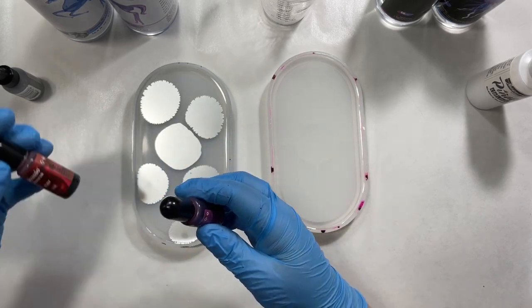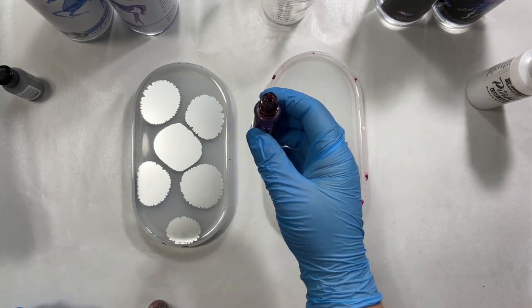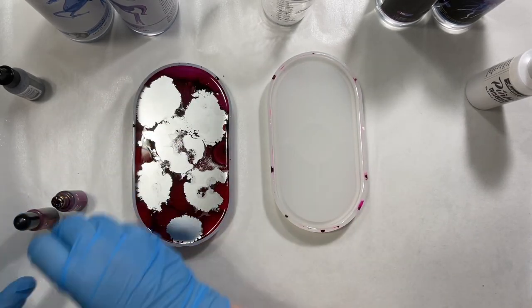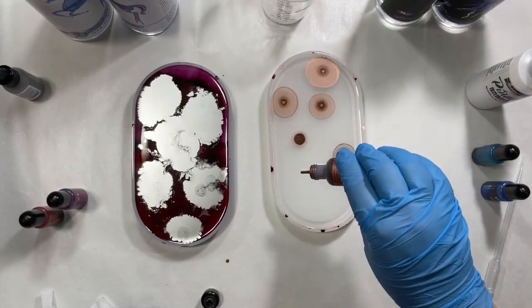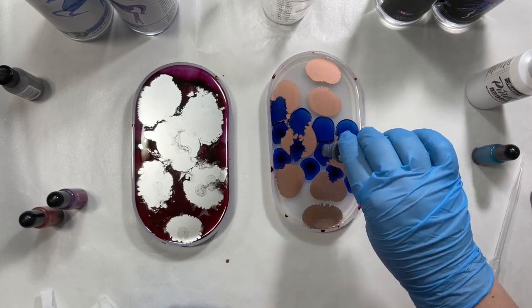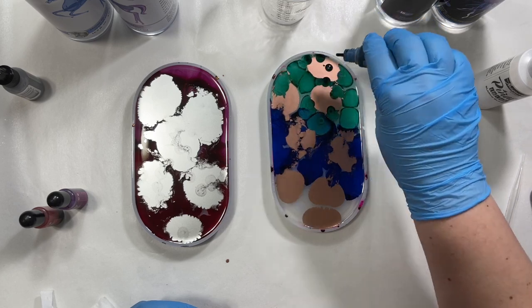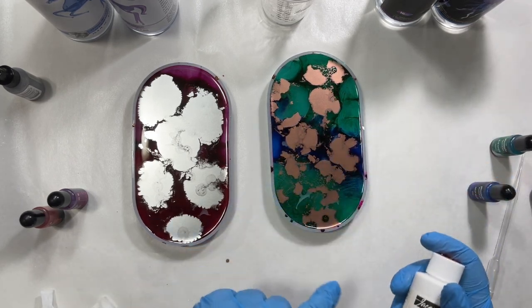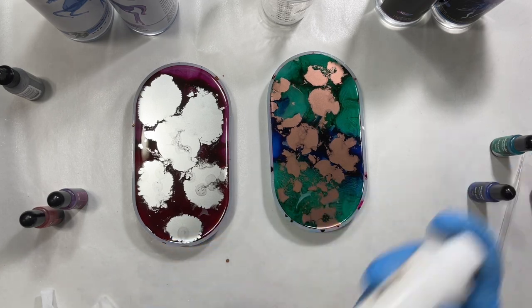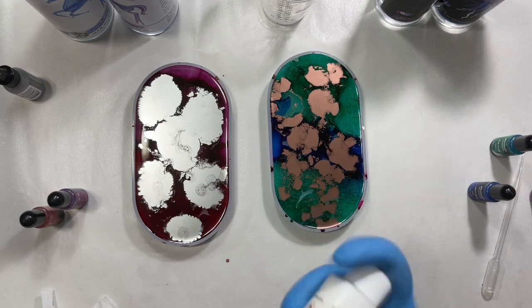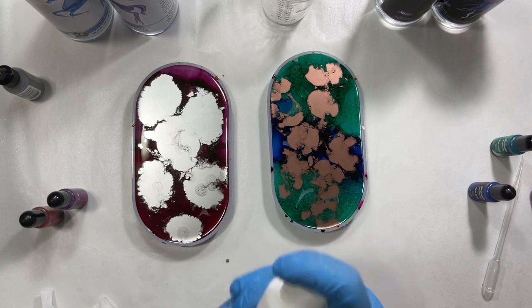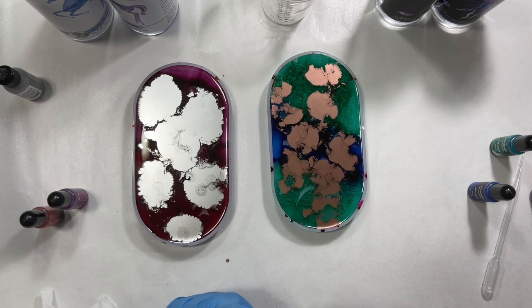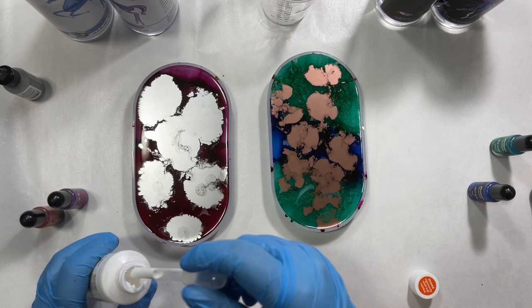All right, so now I'm going to go in with the magenta, the ruby. All right, now let me do the other one. Now time for the white. Same thing as with the copper, you have to shake this because it settles. You have to shake it until you hear the ball. It makes much better petri results if you shake it well.